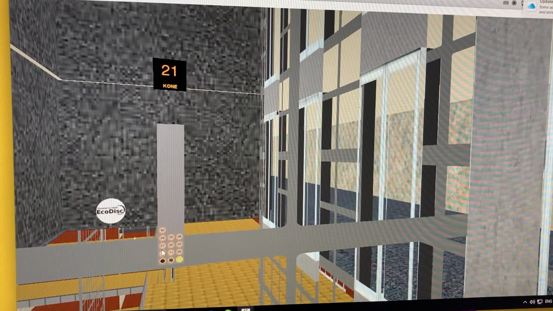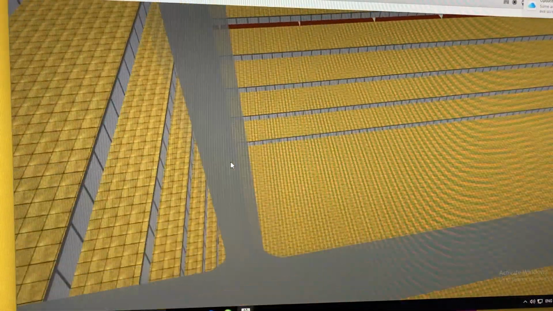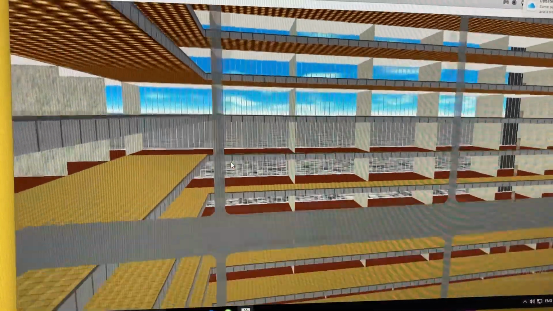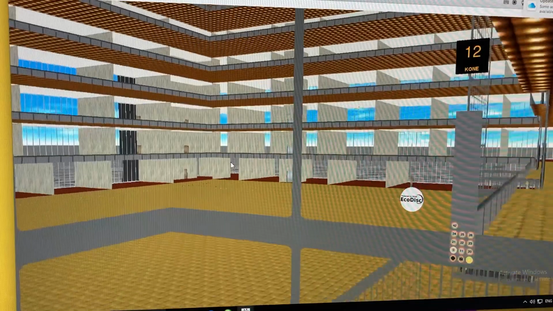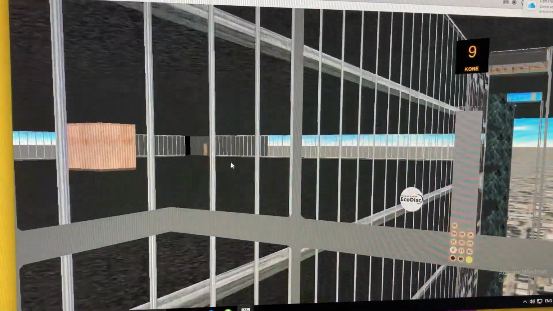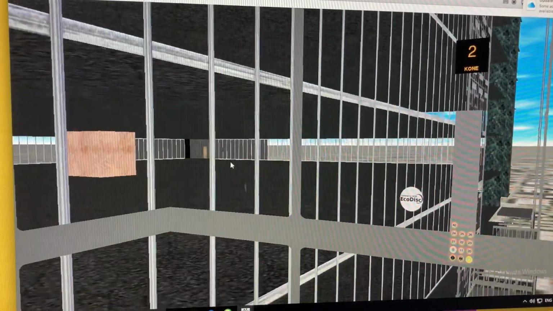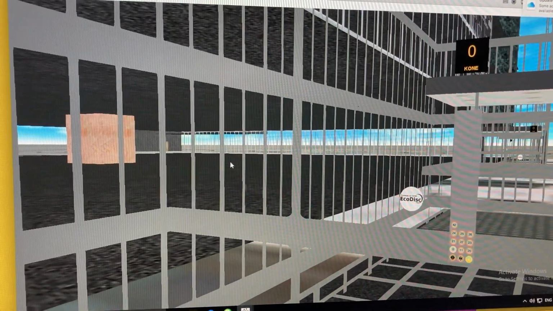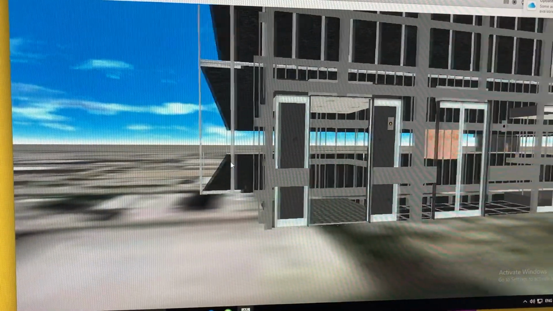Now we'll ride to the street level. And we'll drop out. All the way down. And here we are back at street level. And that's it for part 1. Part 2 will come up later.